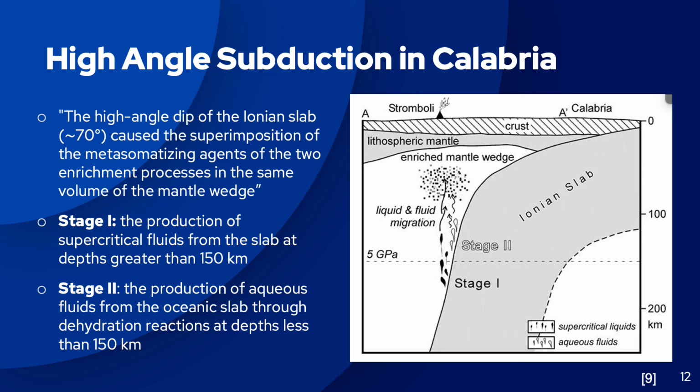The magma types seen at this location range between those that are calc-alkaline to high potassium calc-alkaline and potassic alkaline magmas. So, overall, in high-angle subduction regions, we see the production and mixing of different fluids in the mantle wedge that intermix as a result of being formed along a steep gradient, which has in turn resulted in a wide variety of the types of magmas produced by the volcano.